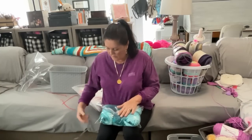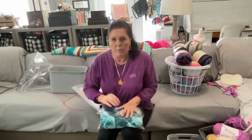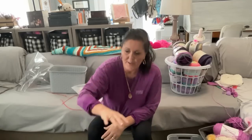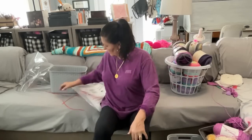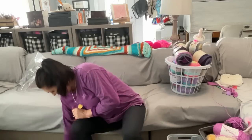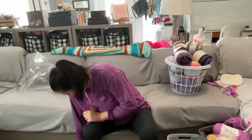This pandemic hurt a lot of people in the yarn industry. I know we had a local yarn shop in Gainesville. I never had the pleasure of going there because I just started crocheting right around when the pandemic started, and I think it was 2017. But anyways, yeah, they closed, our Gainesville's local yarn shop. Never got an opportunity to go in there. That would have been cool.